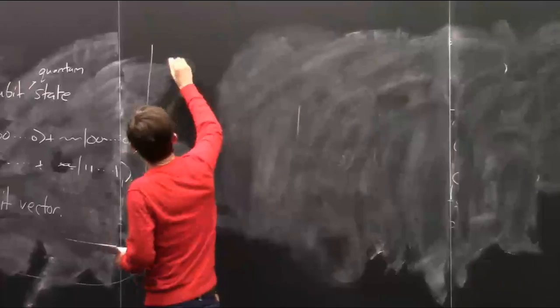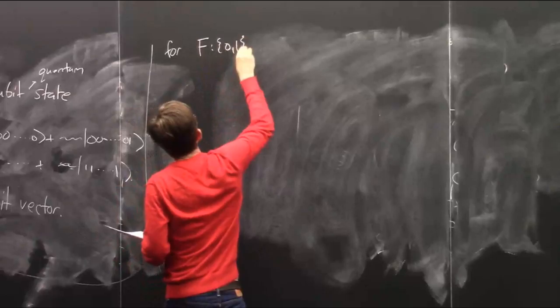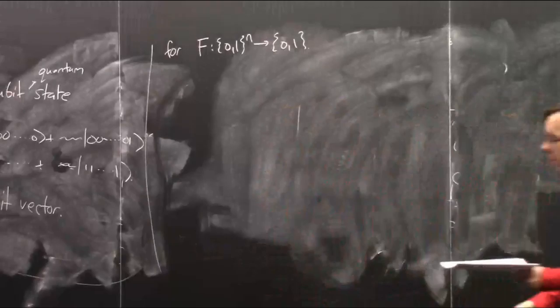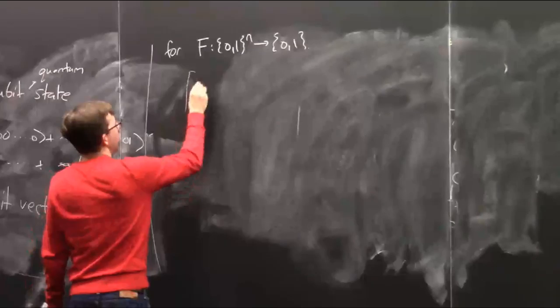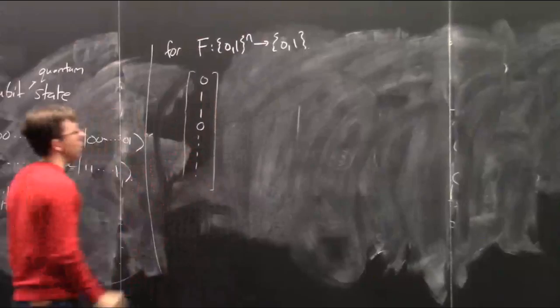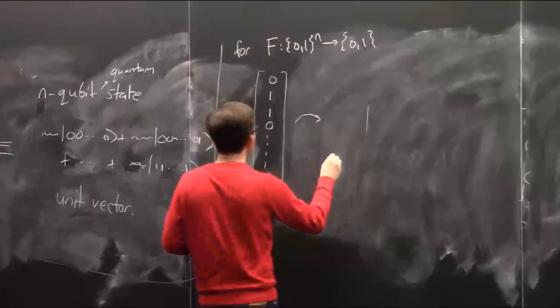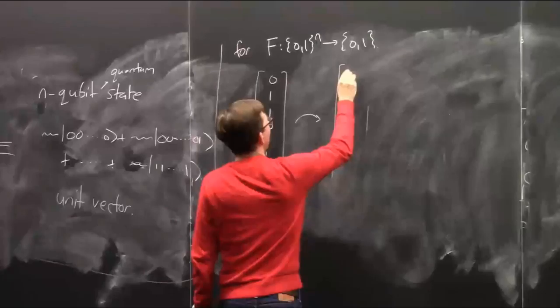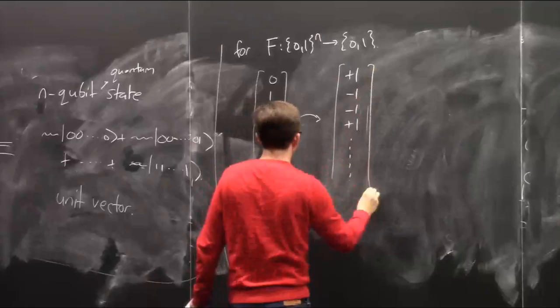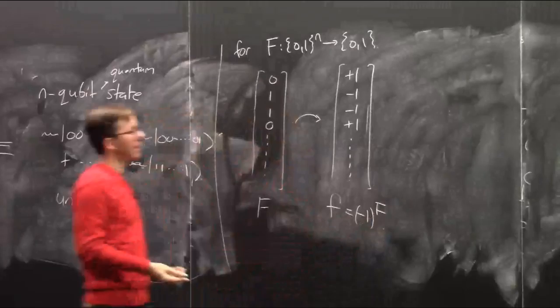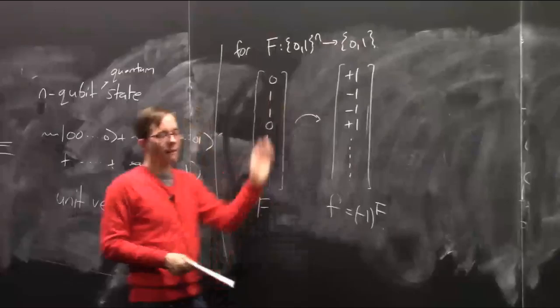We talked about it partly last time when we talked about sign implementation. Let's say you have some genuine Boolean function mapping n-bit strings to 1-bit strings, capital F, that you care about. If you just write its truth table down, sure, it'll be a length capital N vector, but it won't satisfy this normalization condition. So one thing you can do is replace it by the plus or minus version of it. If this is F, you could write down little f, which is minus 1 to the power of capital F. It's basically the same thing. In the output, you're encoding true and false by plus and minus rather than 0 and 1. That's not a big difference.